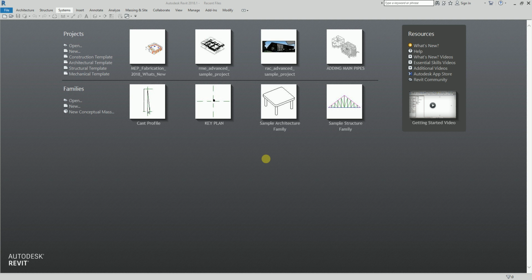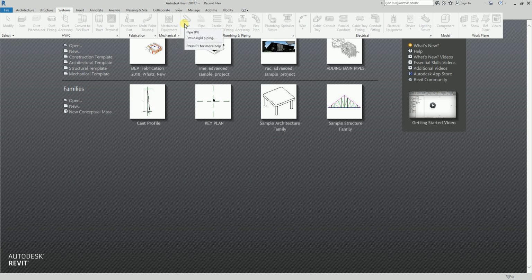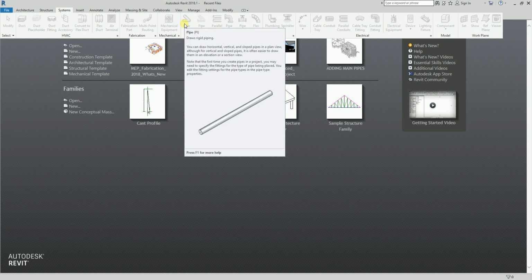If you remember, usually we also have slope using this tool, right? Our normal pipe tool. So basically, the slope tools for MEP fabrication pipework work similar to those for generic pipework parts. Many commands and workflows behave the same for both generic and fabrication sloped pipe. So let us explore our slope tool for fabrication pipework. Again, this is a new feature for Revit 2018.